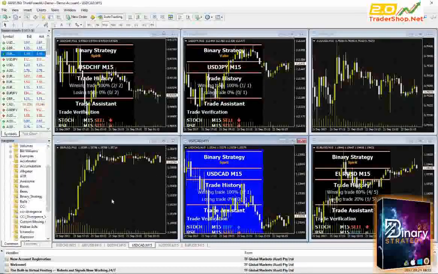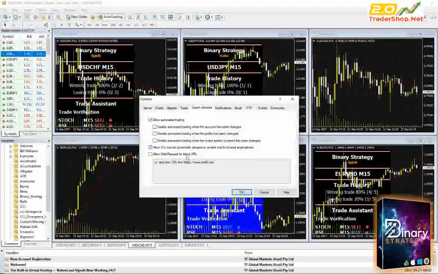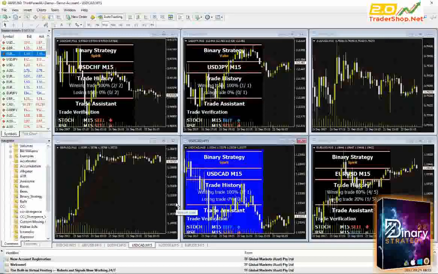Just make sure that everything is M15, that you drop the software on, make sure that you go to Tools Options and that you allow DLL imports, and then you are up and running. I will be adding some more videos showing you some sample trades as well to help you out. And that's it for now.